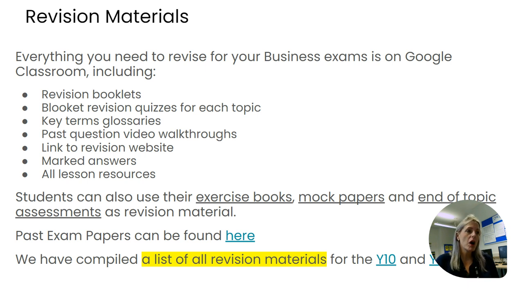There's a whole load of marked answers on Google Classroom, so you can see model answers and how the examiner has assessed them. And then, of course, you have all of our lesson resources on Google Classroom. So if you want to really revise a tricky topic in more detail, it's worth going back through those. At the end of the course, you will obviously also take home your exercise books that you've been using throughout the course in the classroom, actually 3 mock papers that you will have done by then, and all of the end of topic assessments and revision material that we've used in lessons.